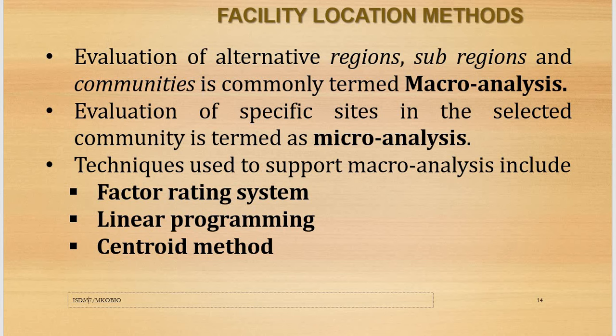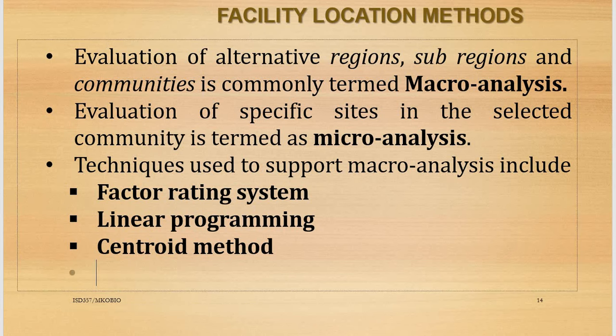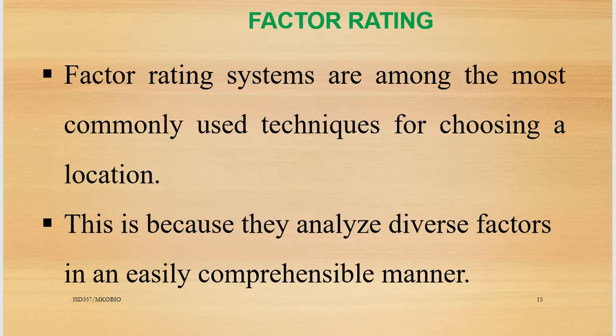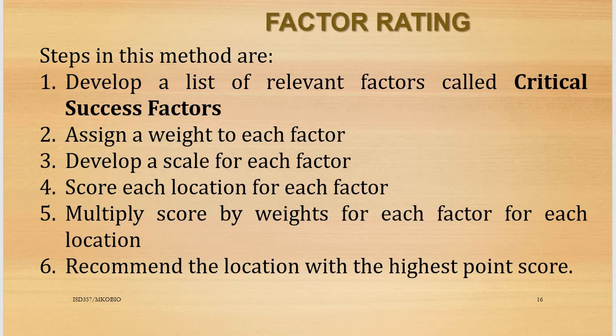But for the purpose of our study, we are going to use the factor rating system. Factor rating systems are among the most commonly used techniques for choosing a location. This is because they analyze diverse factors in an easily comprehensible manner. So we are going to use factor rating for the purpose of our study. I hope you are getting the point. So we move on to the factor rating.